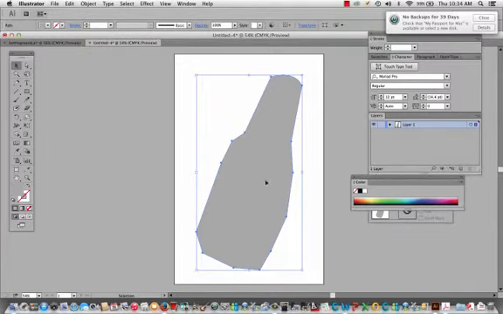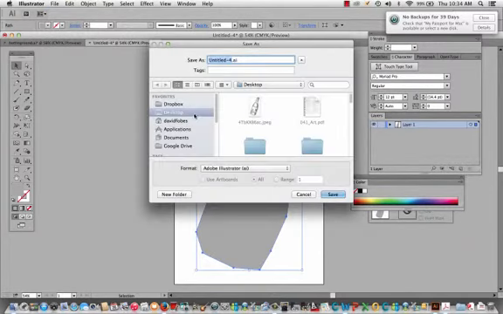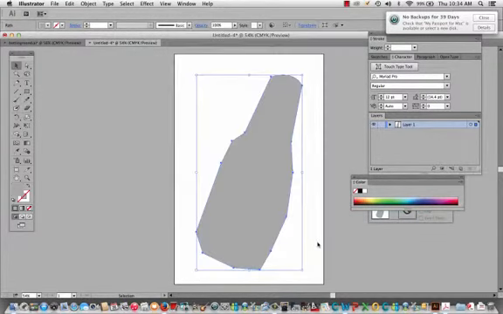All right. So now what I'm going to do is I'm going to save this file. I'm going to go File, Save As, and I'm going to call it just Ground. And I'm going to save it to the desktop. Okay. One more thing I need to do though for printing is this has to be totally black.